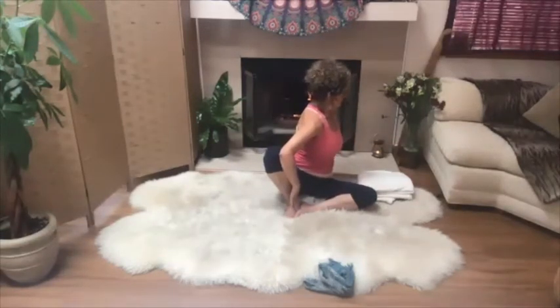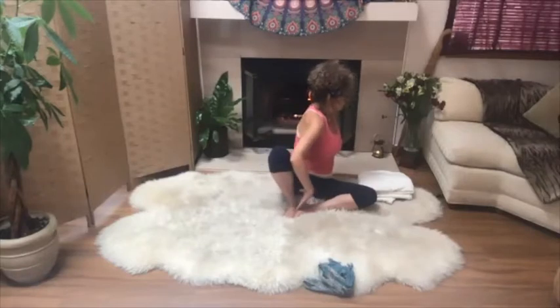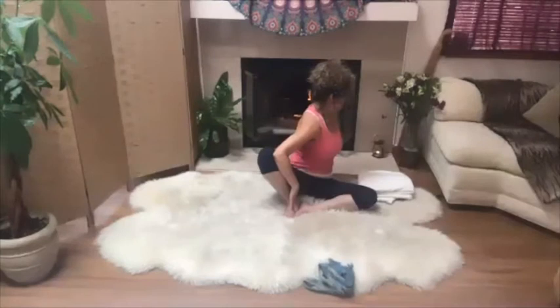So this isn't a really deep twist, but it's more of a hip opener with an introduction to a spinal twist. Good. As the tendency for this knee to collapse and fold in presents itself, you use the strength of the forearm and the arm to push back against that inner knee. Feeling and creating a little tension. You can feel it lifting all the way up the spine.